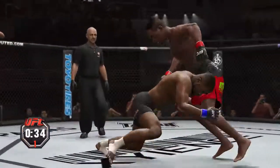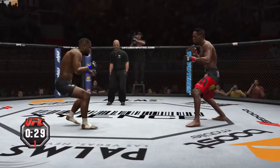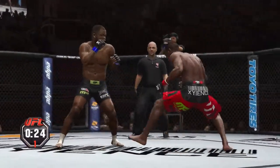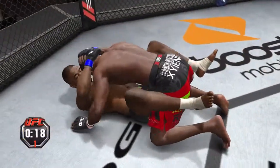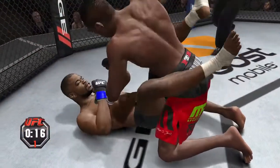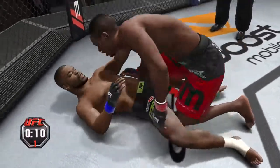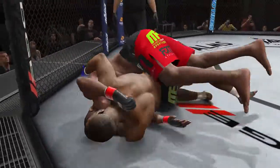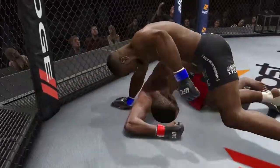Good sprawl. Oh, answered by a big body shot. Trying to get the takedown. Let your hands go. Nice job, double leg. Push away, get back. Big right hand. Hands up. Side control. He ate that one. And that's the end of round one.